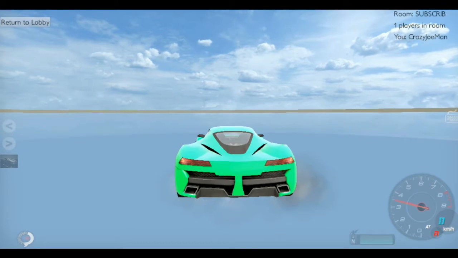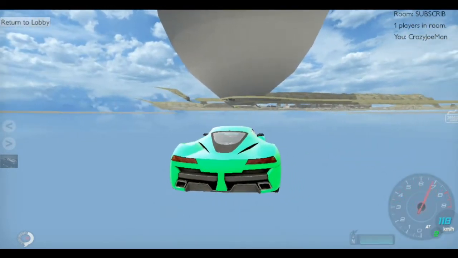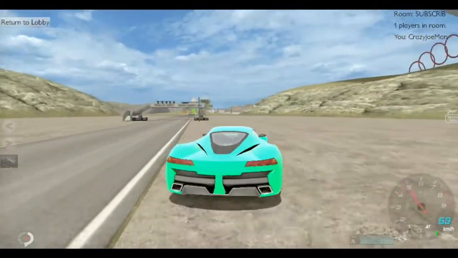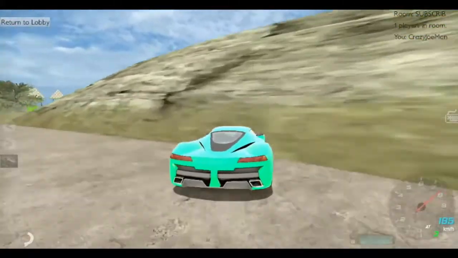This is a normal video, I swear to God. We're under the map. Yay. There we are. Right there. Okay, time to press Y. Okay. Let's do three glitches. So let's do one right here.